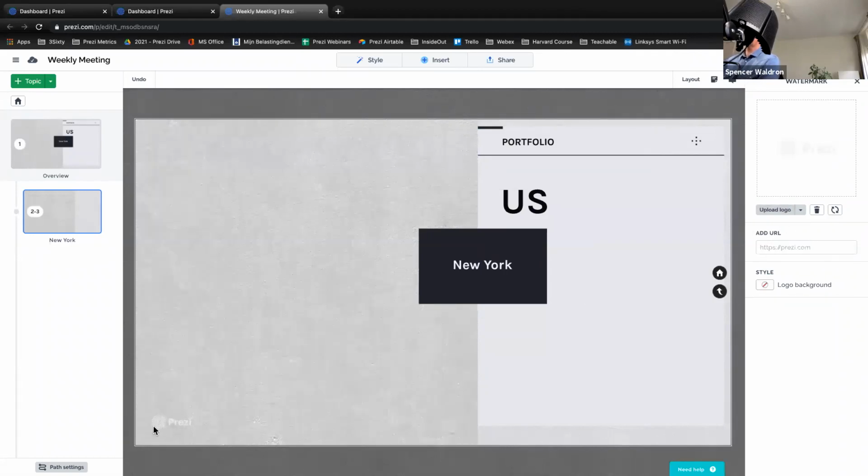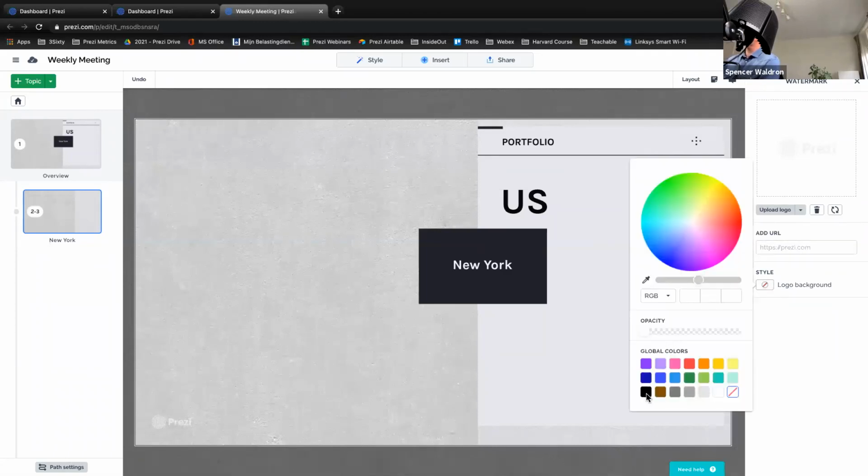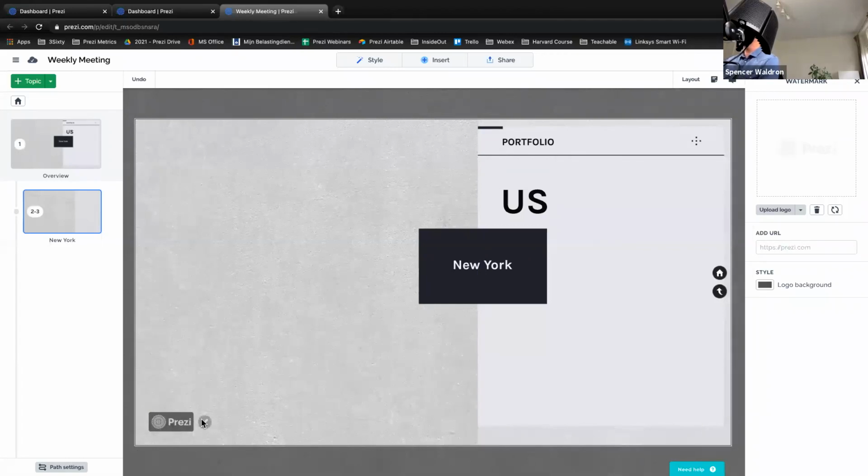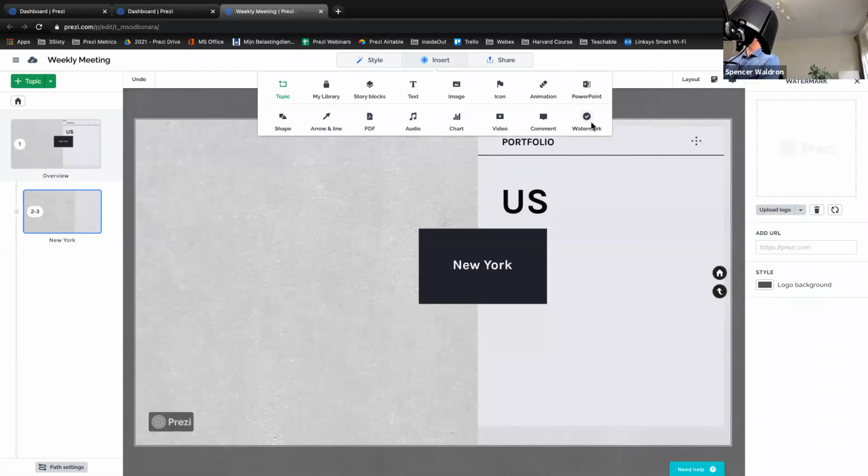Now, because I have a white logo, I'm going to go ahead and put a nice little background in there. So I'm going to choose a black background for it. And I'm going to use this opacity slider just to give it a bit of transparency, because that always looks nice when I'm presenting. And now this logo will stay there all the time. So again, this is where you can do things like that. And obviously, as we start building, you'll see later on how we can add lots of content to the Prezi as well.